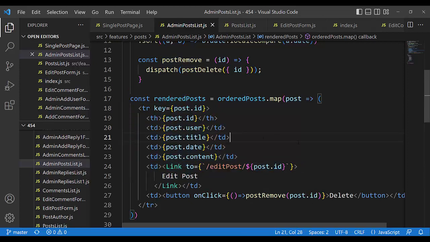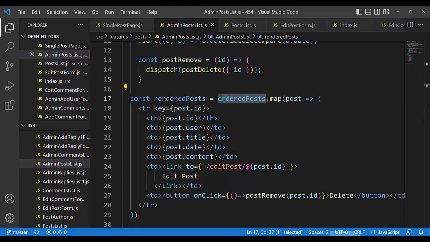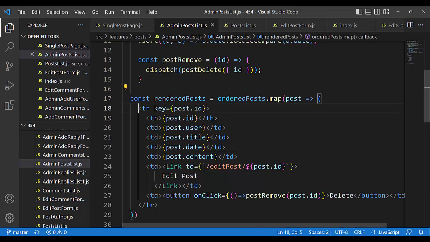It is one post, because ordered post is array of post. Every member is post, and every post has properties.